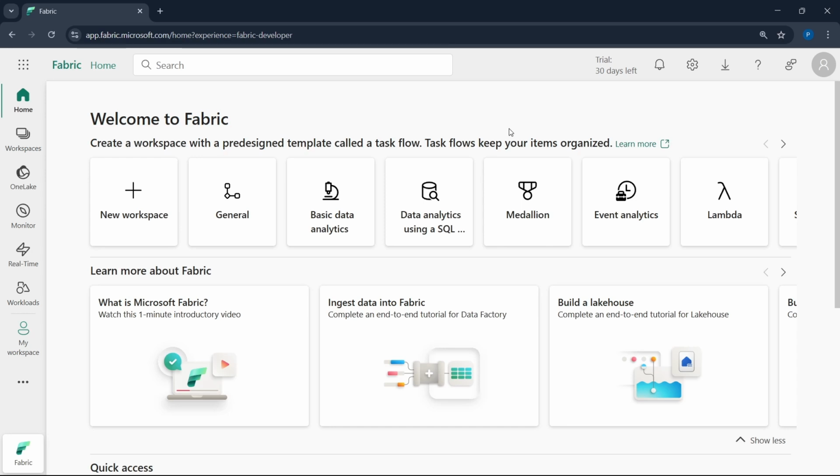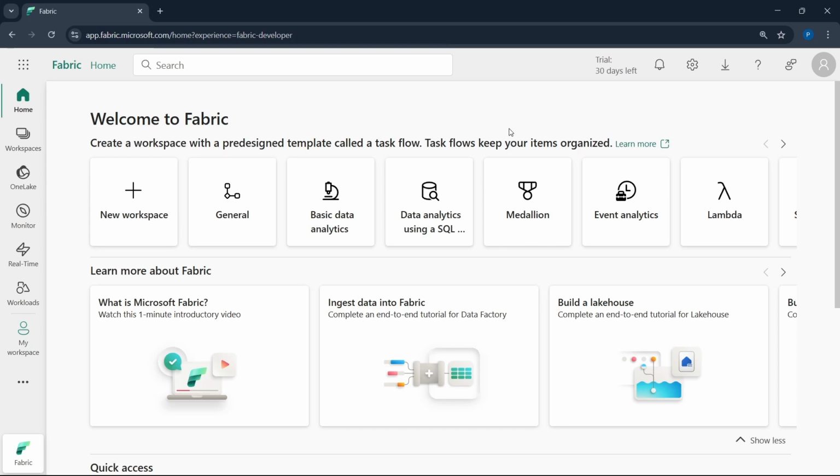So in this lab, we will use notebooks for data exploration. Notebooks are a powerful tool for interactively exploring and analyzing data. So during this exercise, we will learn how to create and use notebooks to explore a dataset, generate summary statistics, and create visualizations to better understand the data. By the end of this lab, you will have a solid understanding of how to use notebooks for data exploration and analysis. So let's get started.